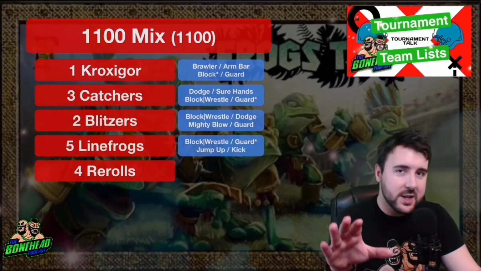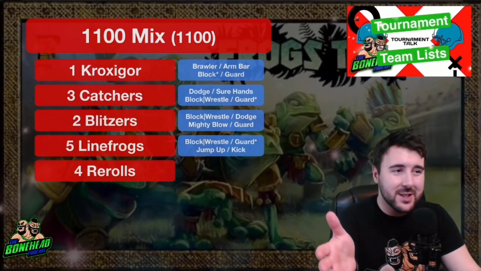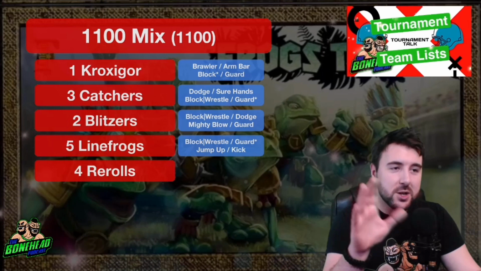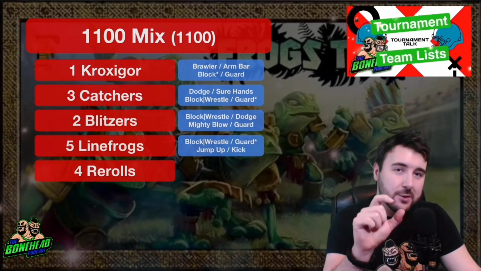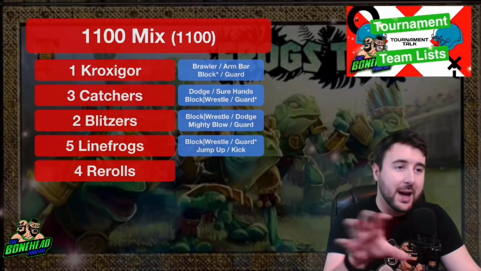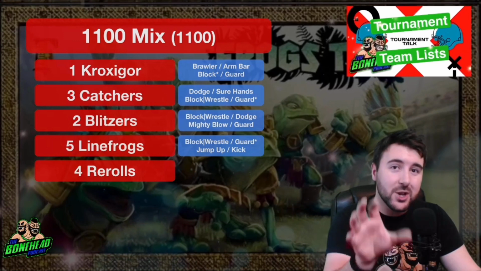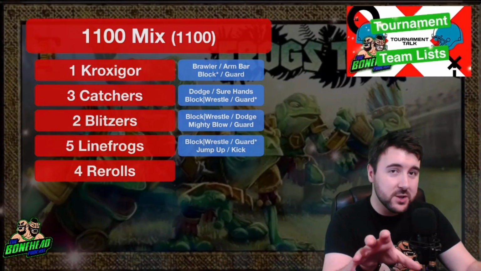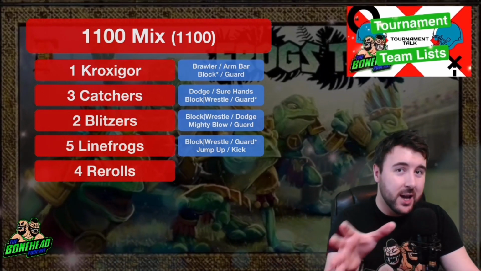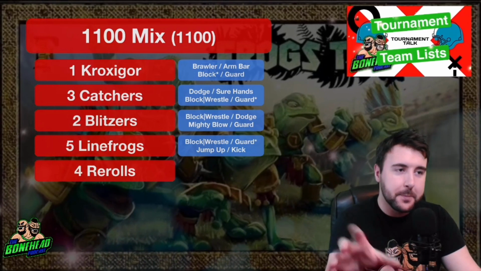Catchers, honestly guys, taking dodge on these guys makes them awesome. Sure hands is definitely something you can consider, but with agility 2+ and this many rerolls, you should be able to handle the ball. Guard on a double with these guys makes that 2+ leap really good. Okay, so if you've got a double and you can put it on one of these catchers, that is going to combine well with everything because you're going to get that 2+ guard piece, which means you're basically getting a 2 die block on everybody ever. So that is a really good tactic.